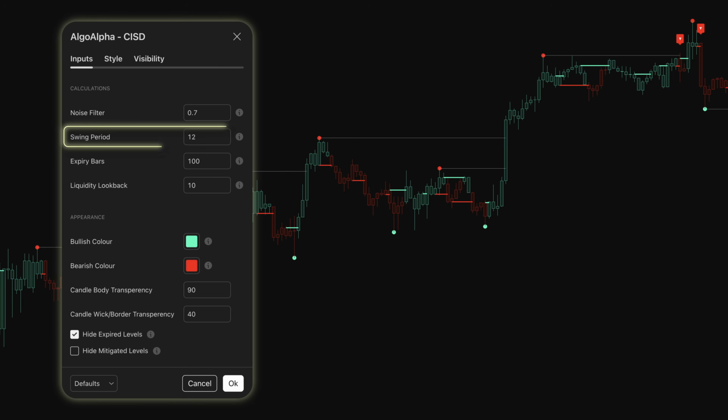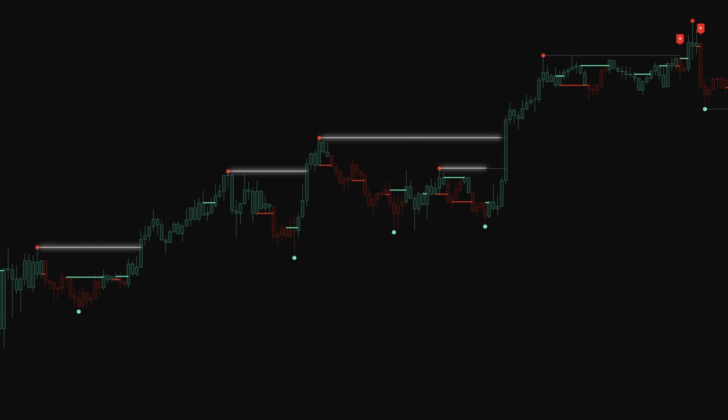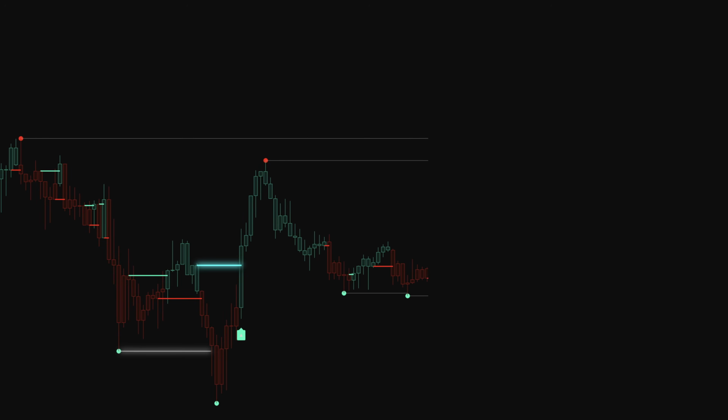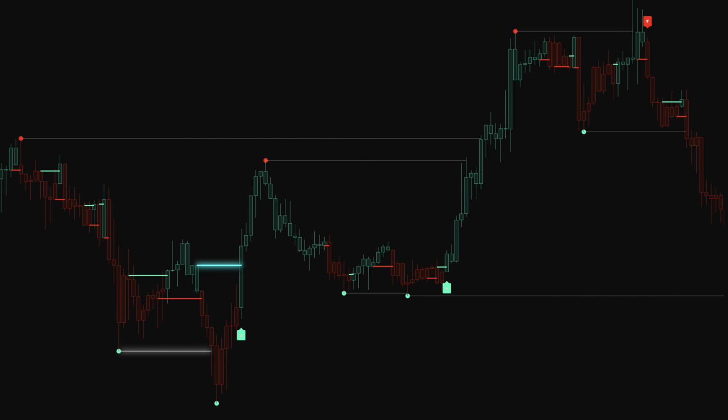The core mechanism tracks swing highs and lows using a configurable period, then monitors when these levels get wicked or mitigated by price action. When a bearish candle sequence gets broken by bullish price action, or vice versa, the indicator evaluates whether this represents a genuine state change using a tolerance filter. This filter measures how much price traveled relative to the origin point, filtering out weak reversals from significant structural shifts.